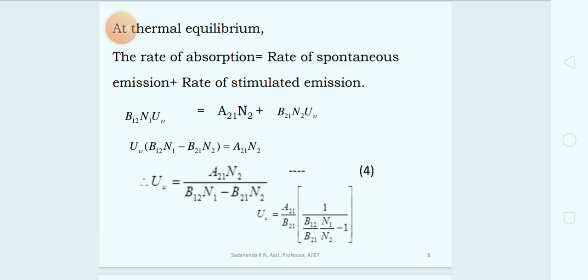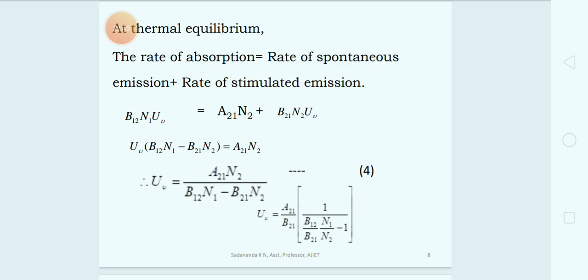That is the equation. There are two different emissions, you have to sum them up, and that must be equal to the induced absorption. So that is what is written mathematically. Now we have the expressions for the rate of absorption, rate of spontaneous emission, and rate of stimulated emission. Just substitute in this expression, it will become B12 N1 U nu, that is the induced absorption term, equal to the spontaneous emission term A21 N2 plus B21 N2 U nu.